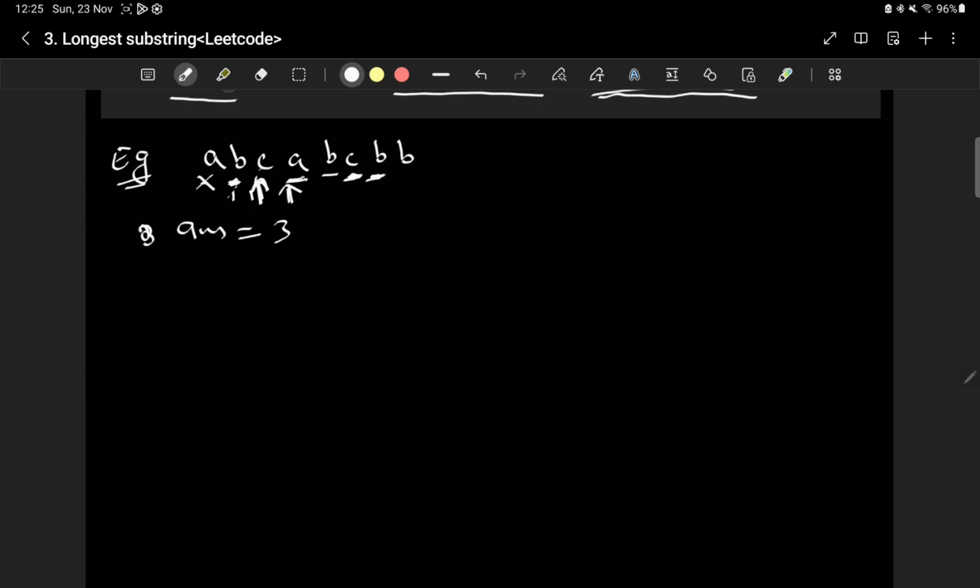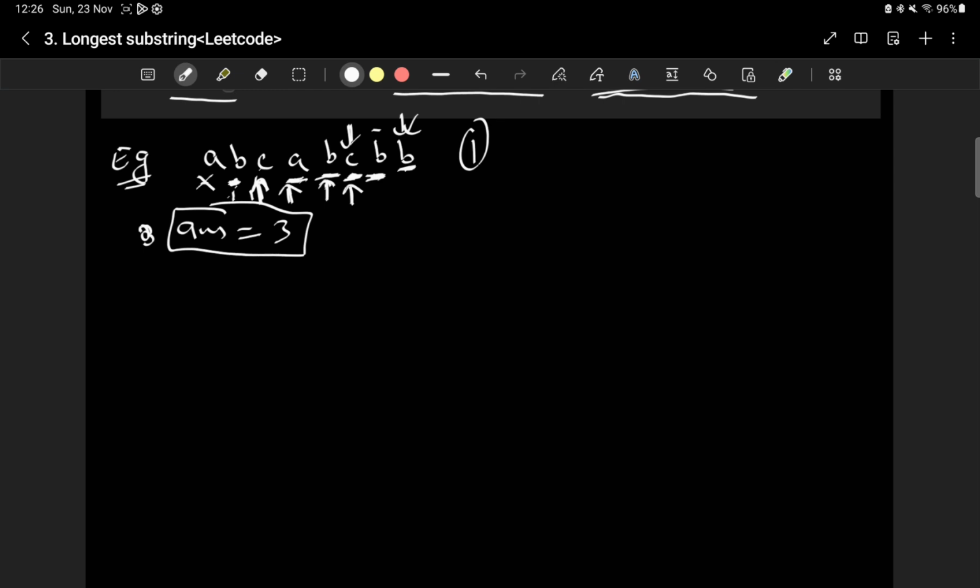But here you see that now we have to change our initial character from a to c. Why? Because we have to move greater than this b, right? Because we have to exclude this from our current answer. So to exclude it completely, we have no other choice but to exclude all the previous characters also. So now our initial will become c. So c, b. Now again here is a b. Again, as we can see, we have to exclude this c also, this b also, and our initial and current both will become b. The answer will be 1, but our maximum answer overall was 3 only, right?